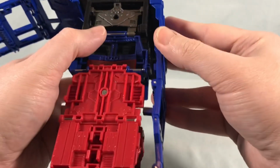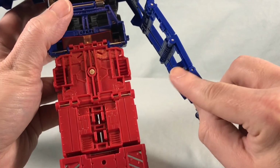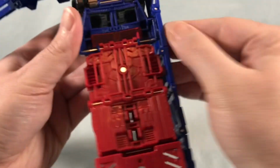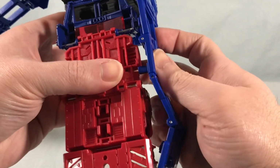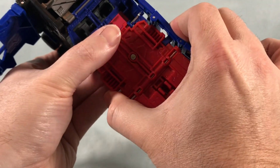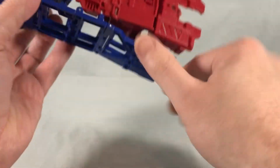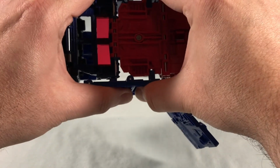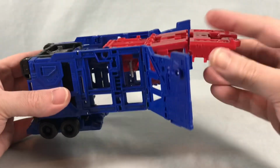Then we are going to start to bring this in, and there are some spots where these line up. So this tab will go into right there, and this will fit in this little channel right here. So this comes in, and that snaps in, and this has to line up. There we go. That feeds into that channel. This pegs in like so. You want to leave this section out to the side. This is going to come in and do the same over here on this side. So you want to feed this into the channel, and then that will all snap into place. So there you go. We have the makings of our trailer here.